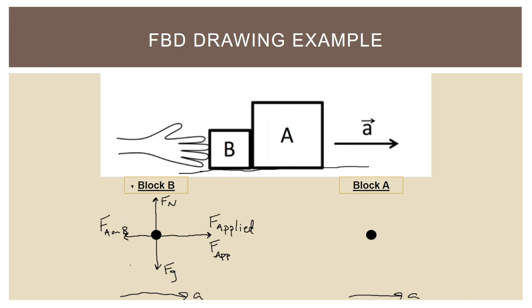Block A, of course, is interacting with the Earth, and so we're going to represent that by drawing a gravitational force. And notice here that I'm making this arrow a lot longer than the arrow for the diagram for block B. That's because, and we're going to assume, unless we're really told otherwise, that block A has a bigger mass than block B. And since the weight of an object is given by the equation Fg equals mg, we're going to assume that the bigger size of block A means block A has a bigger mass, which means it weighs more.